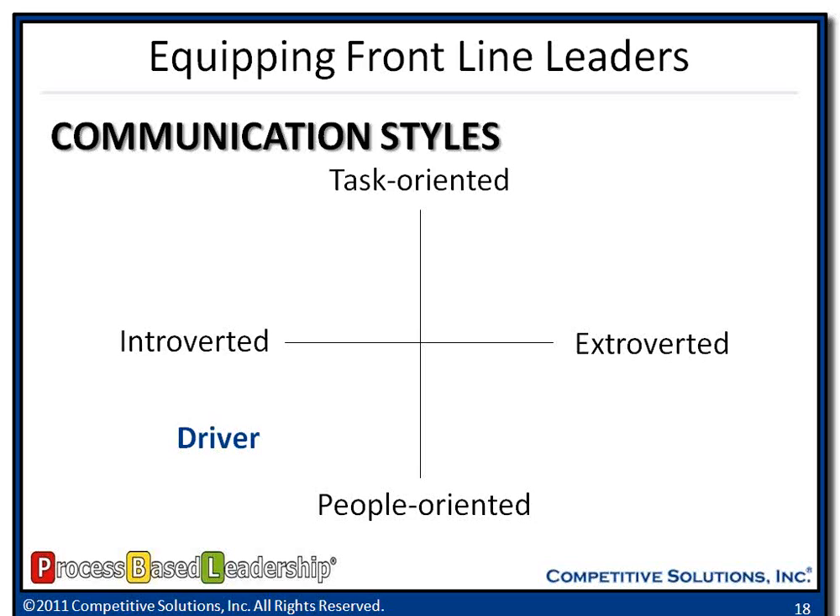The next communication style is analytics. They like a lot of data. They're patient, deep thinkers, process focused, and detail oriented. But when we go to work with an analytic, we need to bring them lots of data and say, here's the information you requested and I'll come back tomorrow at 5 o'clock for your decision. Because an analytic, if you don't give them a deadline, may never make a decision — they'll just keep looking at it because they're a perfectionist. They are plan versus do type of people. If we understand their strengths and faults, we can flex and have meaningful discussions with them.